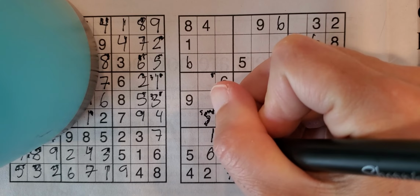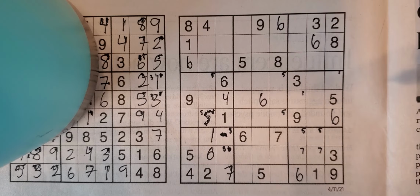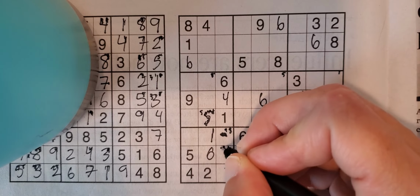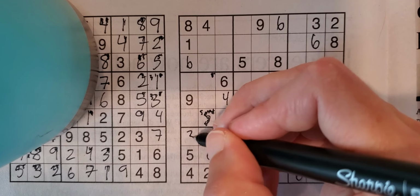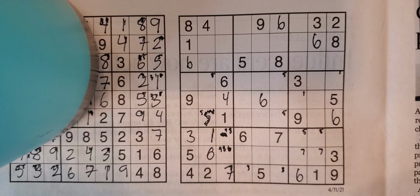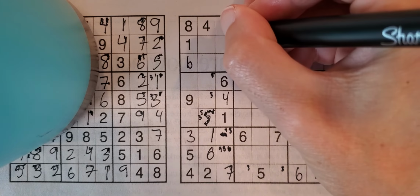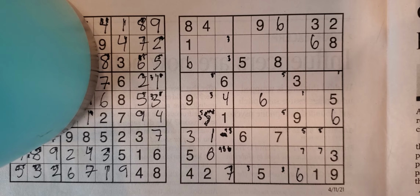Too fast, Catherine. You're not reading. Making a big mess. Eight. Nines. So that could only be 9 or 8, so that means that this is a 3. Did I do a 9 yet? No, not really.